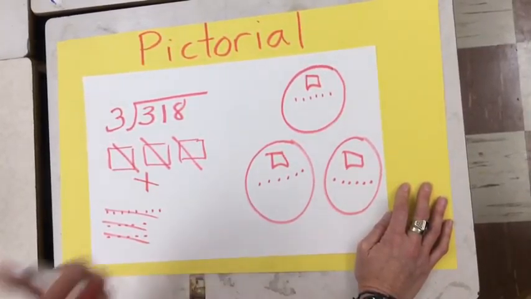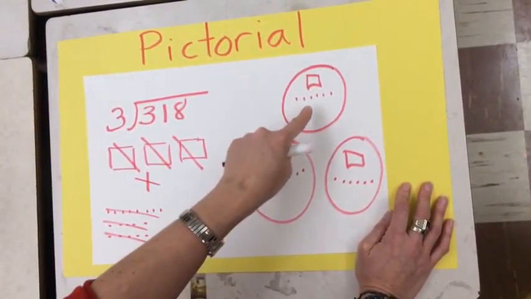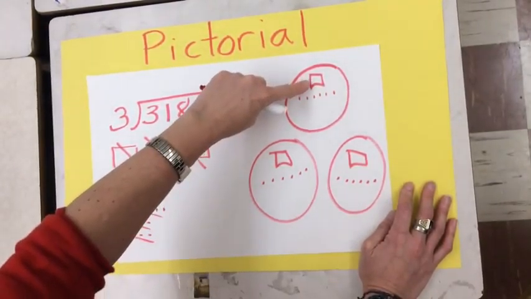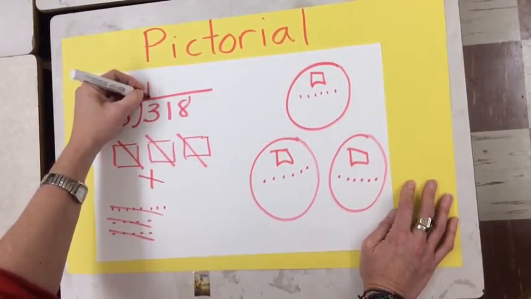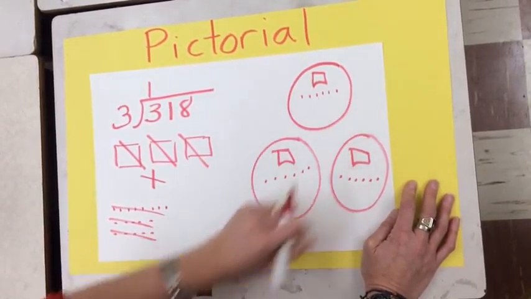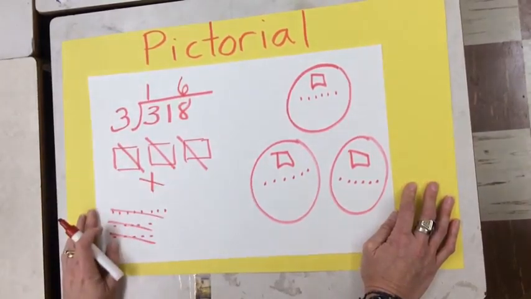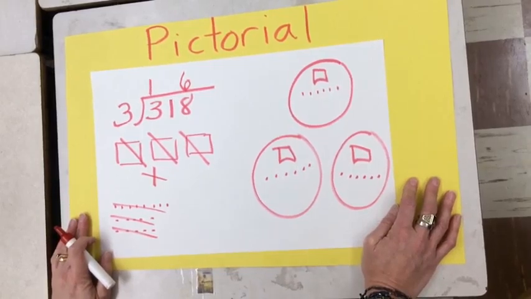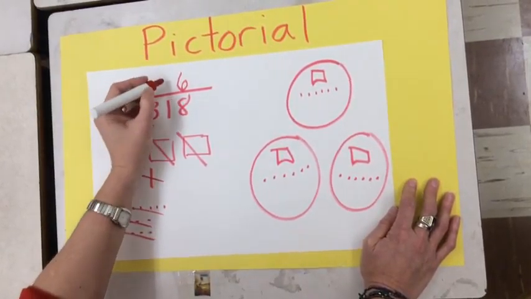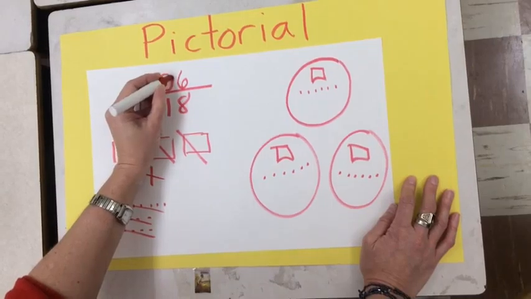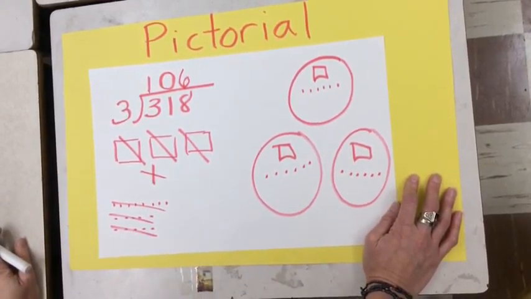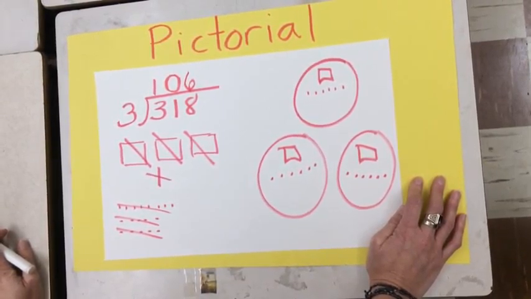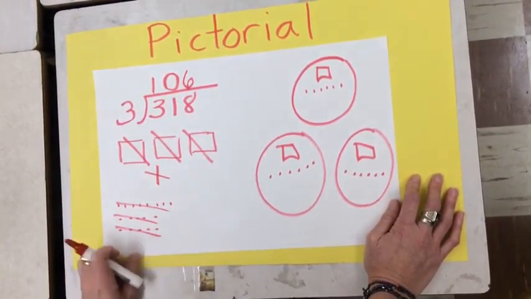Remember, our quotient is the answer to a division problem, and what we find in one of those groups is the answer. So what do we have? We have 1 in the hundreds place, and we have 6 in the ones place. What's missing? That's right. We have nothing in the tens place. We have no tens in there. We have to show that, so we have to put a 0 in there. We have to represent that there are no tens with a 0. So don't forget to put that 0 in there. Our answer is 106.